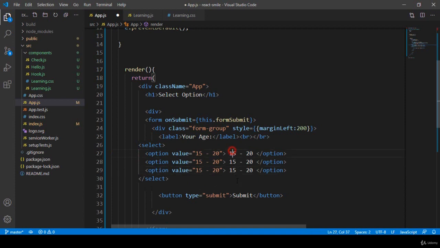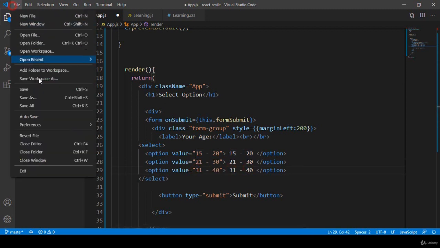So it will be 21 to 30, and then 31 to 40, and also it should be the same, meaning the value is 21 to 30 and 31 to 40. So that will be all our option values.